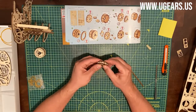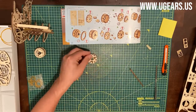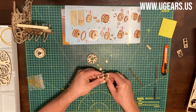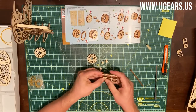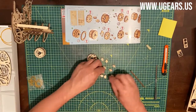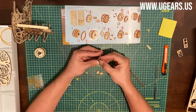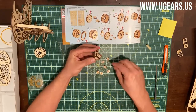So lock it up, and then we're numbers again, 31 through 40. Then the same thing, 1 with 1 dash, 2 with 2, and then continue 3, 4, 5, 6, 7, 8, 9, 0.